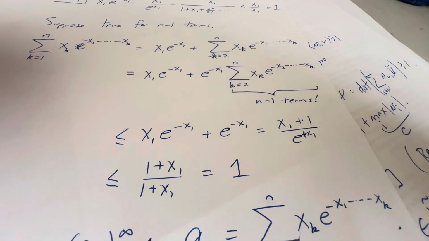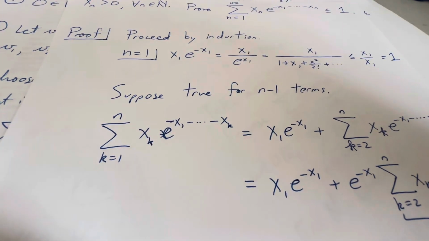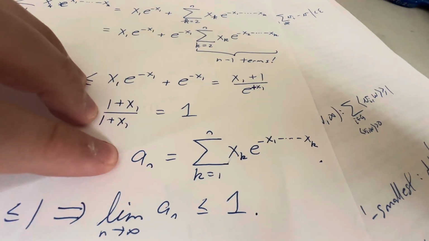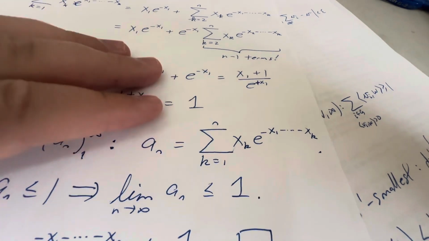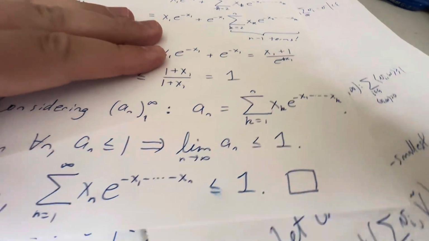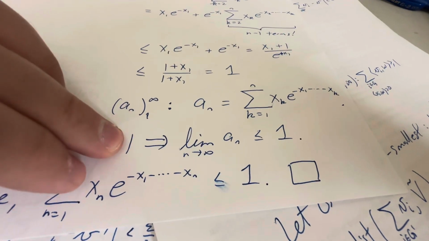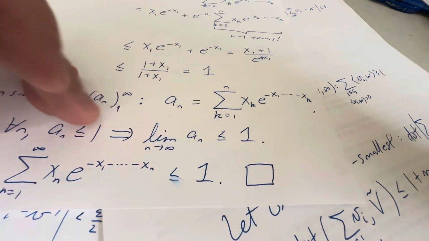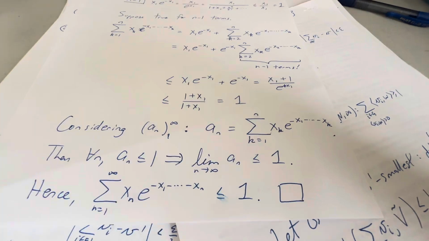Which means that for every single n that we have, our partial sum is going to be bounded above by 1. So if you define a sequence, an, to be essentially the partial sums, this sequence is always bounded above by 1 and below by 0. Not that we really need that, but since the right-hand side's upper bound is independent of n, we can just take the limit as n tends toward infinity, and we get something bounded above by 1. Anyway, boom, we have the proof.